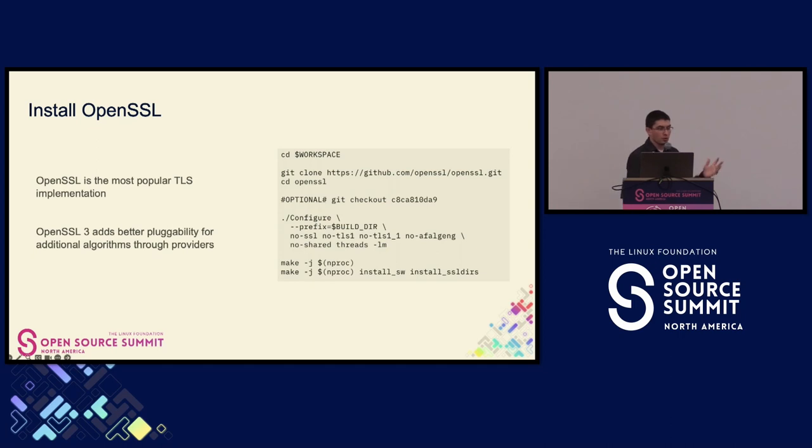So our first step is to install OpenSSL. We have to install our own version locally. You can't just tinker with the system version, because most OSs don't like you tinkering with system OpenSSL. In the case of containerization, you'd have to do this anyway. So we download and install OpenSSL, and the key here is OpenSSL 3. The idea of providers was added in OpenSSL 3. If you wanted to use OpenSSL 1, how out of date are your systems? And two, OQS has a slightly out of date fork of it that you could try out, but you shouldn't be on OpenSSL 1 anymore.